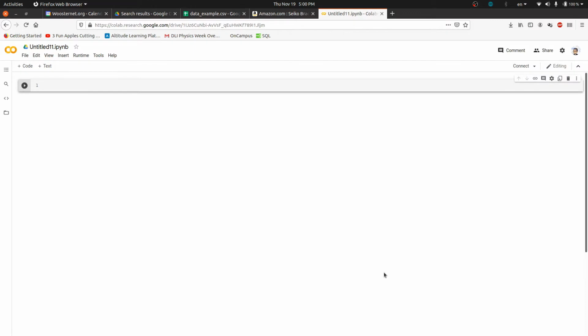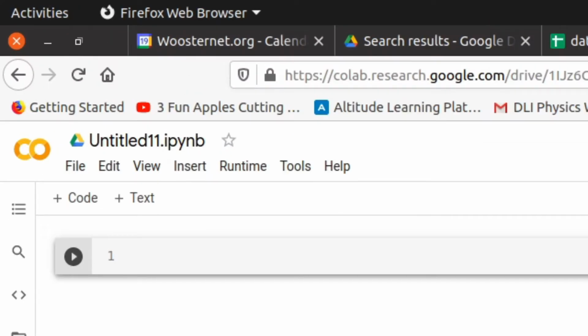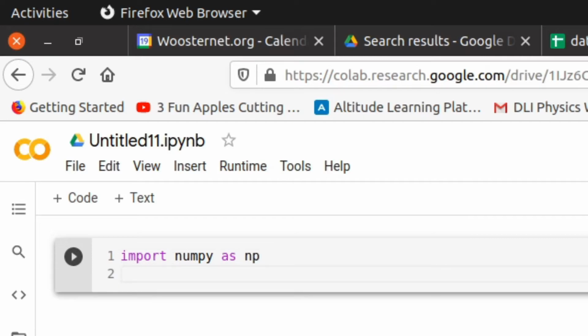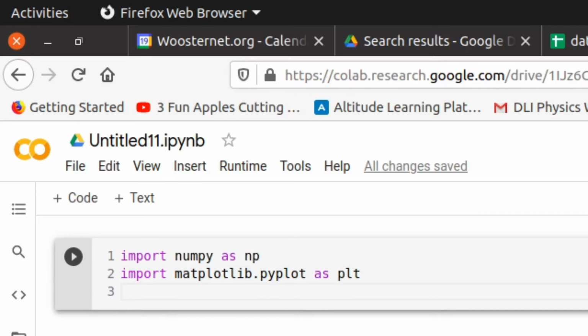And now we need some tools. We need to import some modules to allow us to access this data. So the first thing I remember from last time is that I want to import NumPy to access the tools for numerical structures that are useful, like arrays, as np, so we don't have to type NumPy every time. For our plotting, I'm going to import matplotlib.pyplot as plt. So we'll just type plt when we want to access that module.